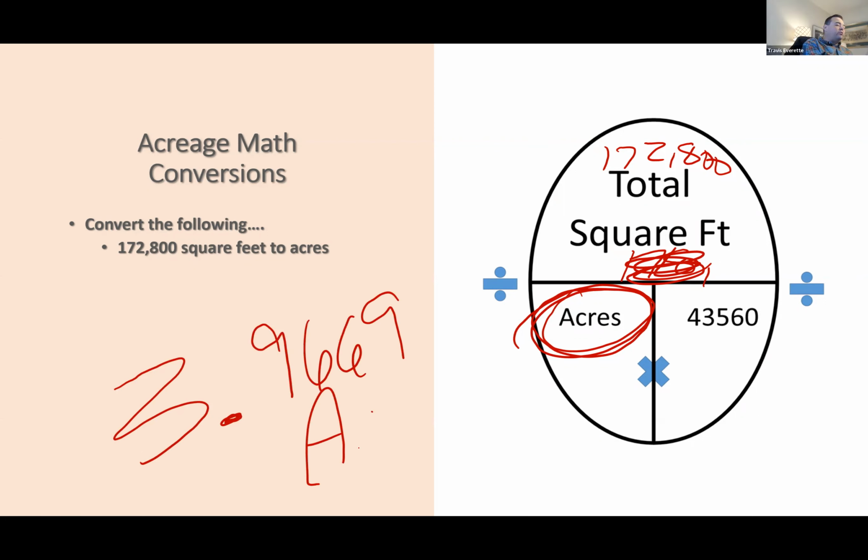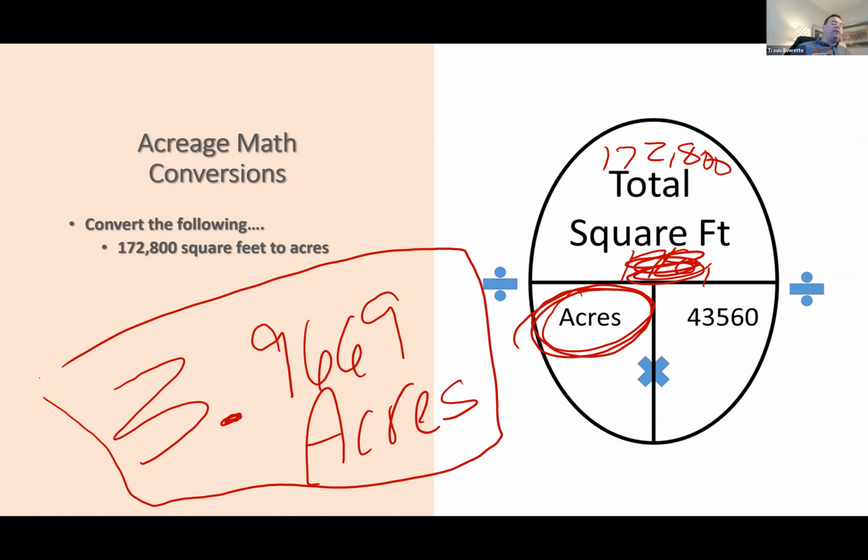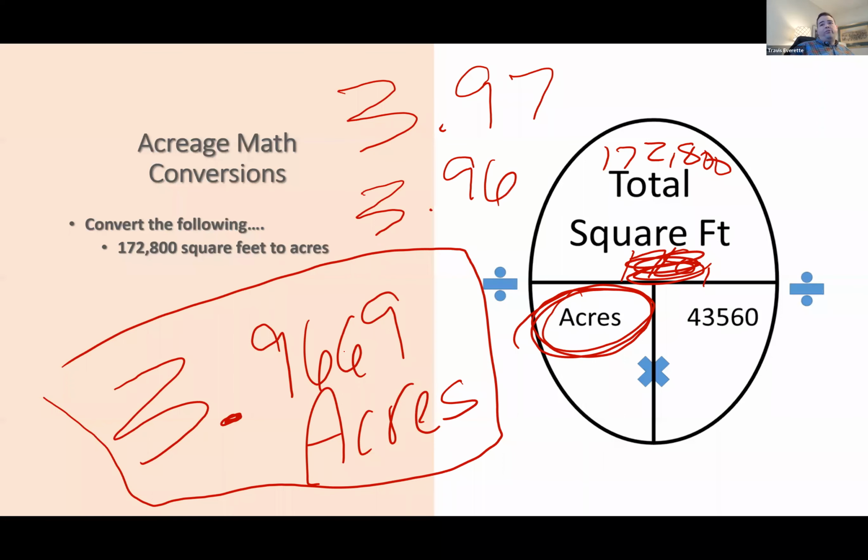So let's have a conversation here about rounding. Some of you will freak out. I don't really care if you wrote down 3.97 acres. I really don't care if you wrote down 3.96 acres. Rounding's not going to make a difference in this class, folks. Don't stress out about it. Here's what I generally do. I generally just go four past the decimal and don't round at all. That way I know I've taken it far enough out that it's not a big deal.